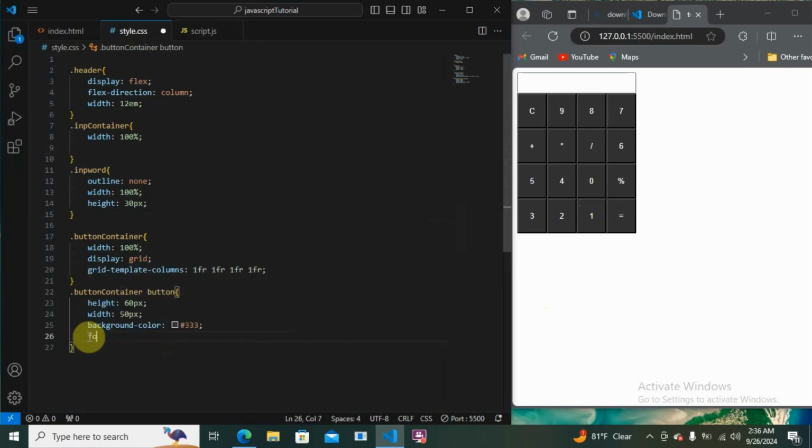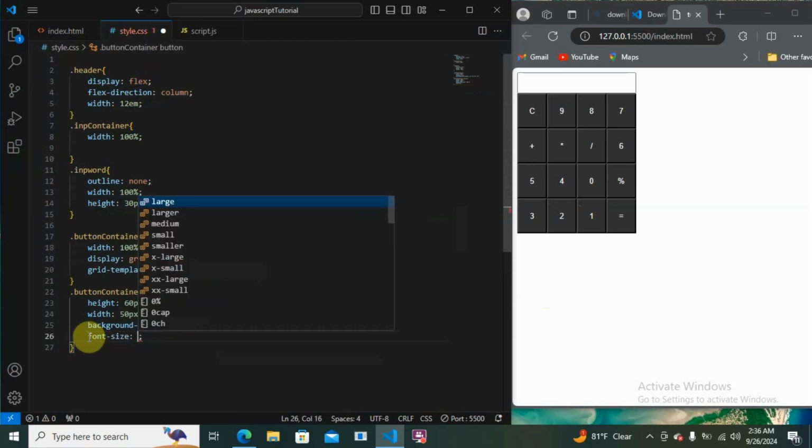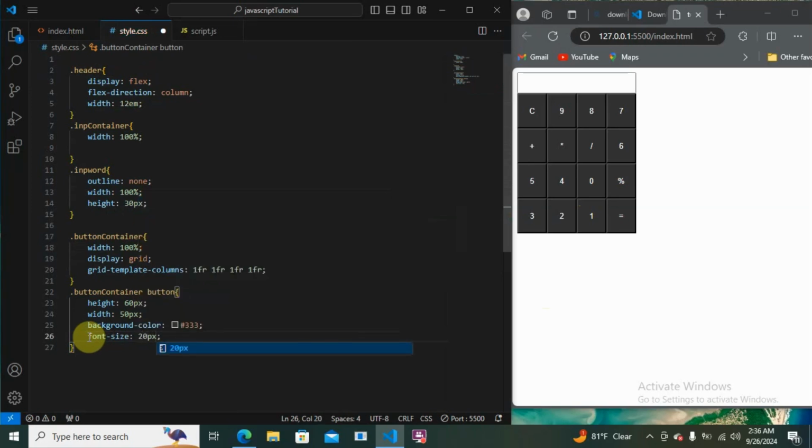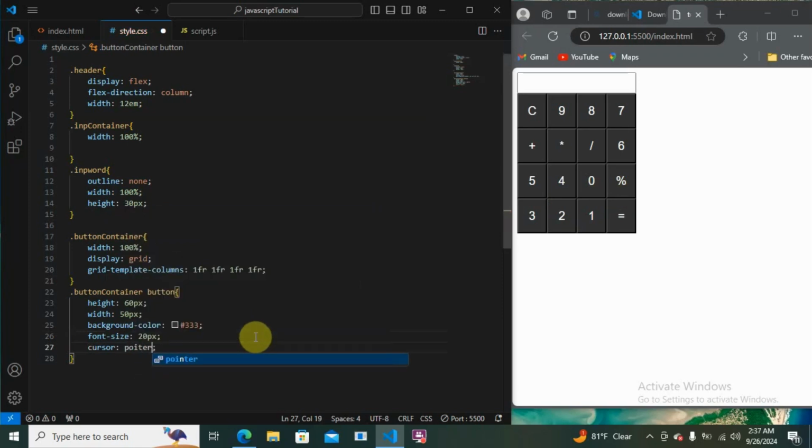Okay, let's say font size. Let's set it to 20 pixels. Alright, so now it's even better. Let's say cursor pointer. Okay, so now we have the small hand.